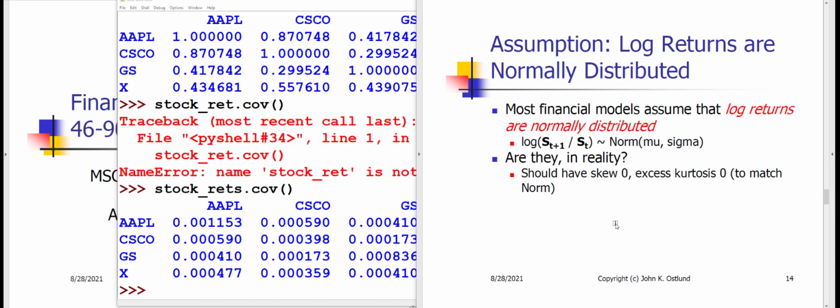Now, rather than dealing with percentage returns, models of the evolution of stock prices generally work with log returns instead. That is, you take today's closing stock price divided by yesterday's closing stock price. That's going to be a ratio of 1 if there's no change in the stock price. It'll be above 1 if there's an increase, and below 1 if there's a decrease.